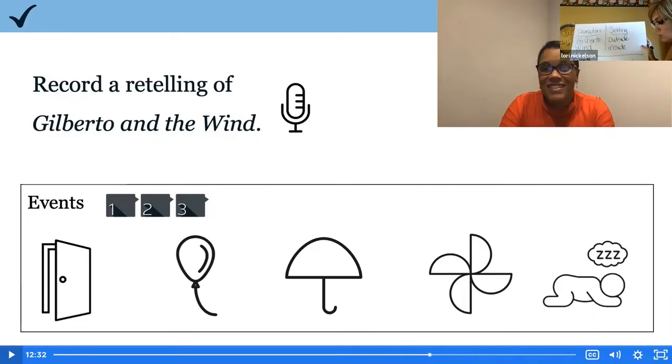The wind also breaks an umbrella that Gilberto is carrying. Gilberto is playing with a pinwheel, and the wind wants to play with the pinwheel too. He makes it go faster and faster. And at the very end of the story, the wind and Gilberto are tired, so they lay down and they take a nap.